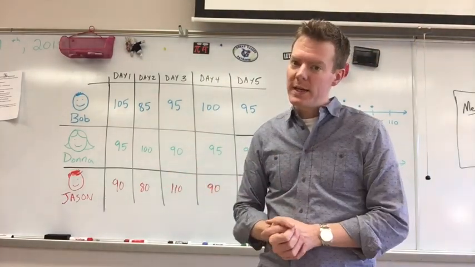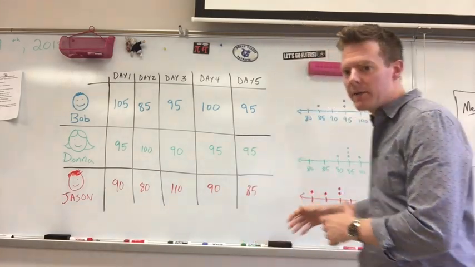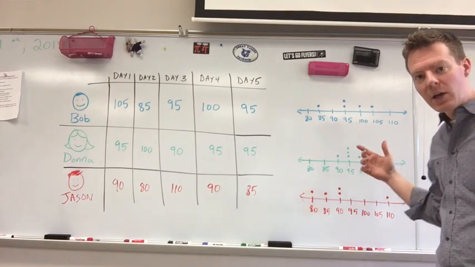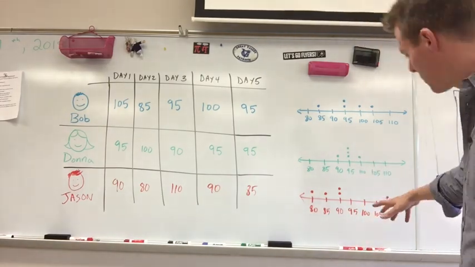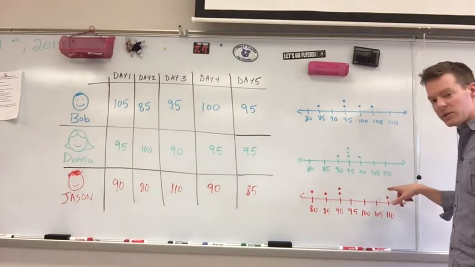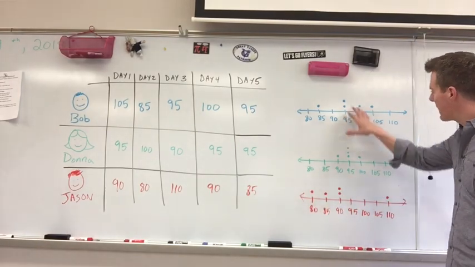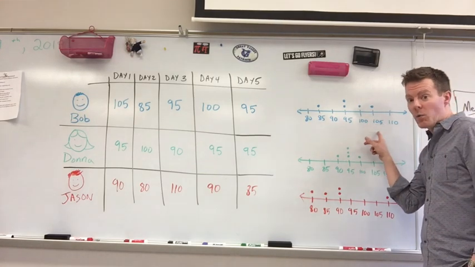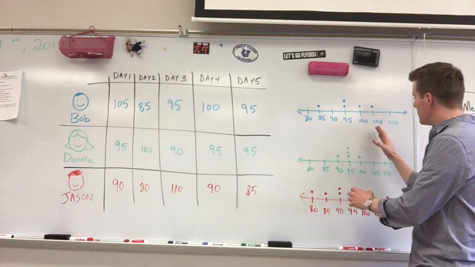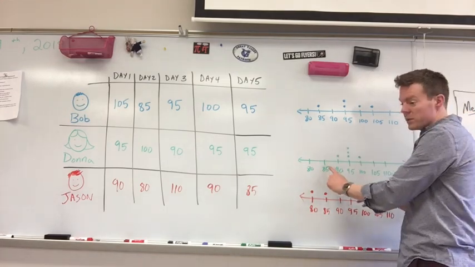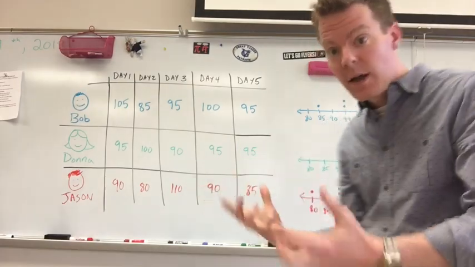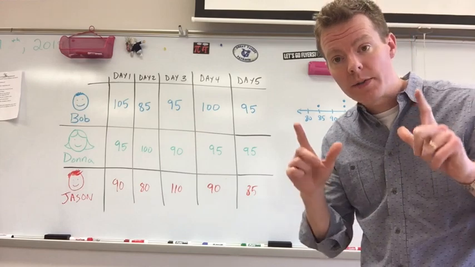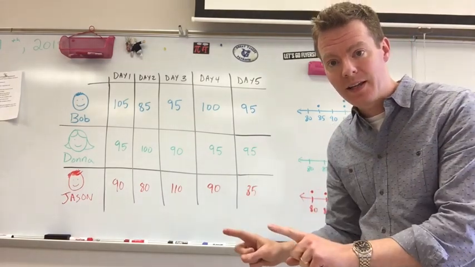Now that's when we're going to use data analysis, okay? Here I have them plotted on dot plots, and you can see them side by side, and I might ask you, hey, who's the best player if you see their scores? Here's Jason's 80, and there's his 110, and you can see his other games. These players both had 95s, and Bob had a 105, but Donna didn't have a 105, but she also didn't score as low as Bob. So who's the best? How can we compare these? That's when you're going to want to use what are called measures of central tendency.